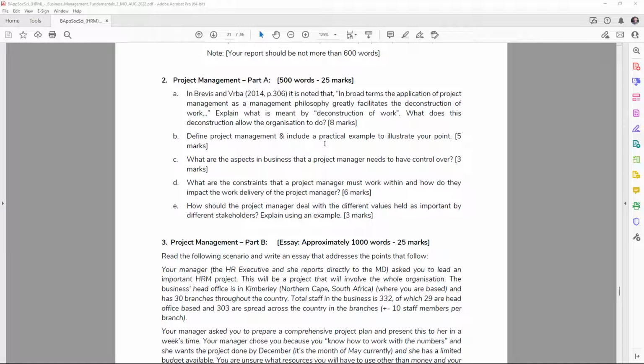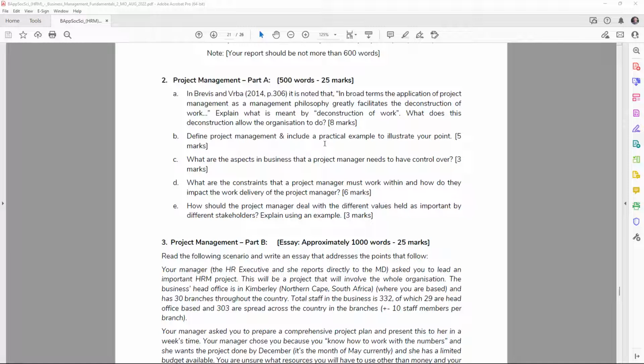And within that context for project manager, the business, when they create projects, should communicate, and it should be standard practice that a project manager will need control over certain things in the business to make sure that she or he can guide and manage the project to successful completion. So just have a look at the project management material, reading, reflect on it, and what are those aspects in a business that the project manager needs to have control over to make it a success.